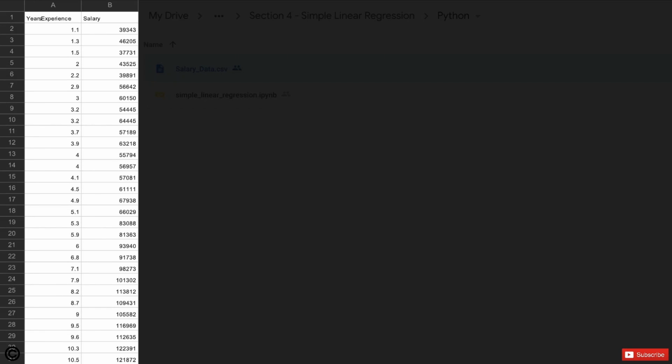So let me describe the dataset. It is a dataset containing, as you can see, 30 observations and 2 columns with, of course, one feature. This is the feature, years of experience, and the dependent variable which we want to predict, which is the salary. So let's say that this dataset belongs to a company that gathered data of some of their employees, collecting for each of them their years of experience and their salary. So you see, each row of the dataset here corresponds to one employee of the company. And for each employee of this company, we have indeed the number of years of experience in the company and their salary, okay?